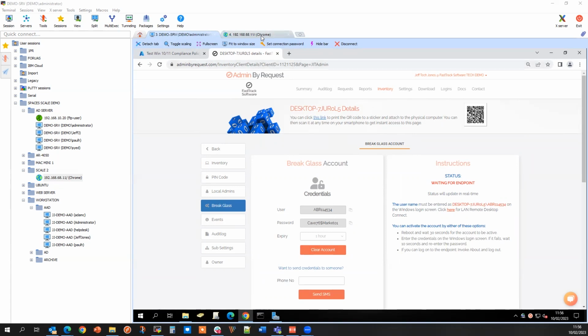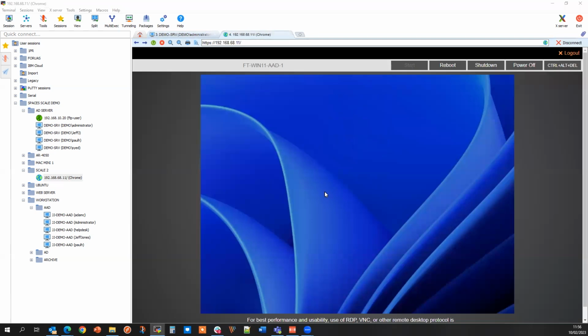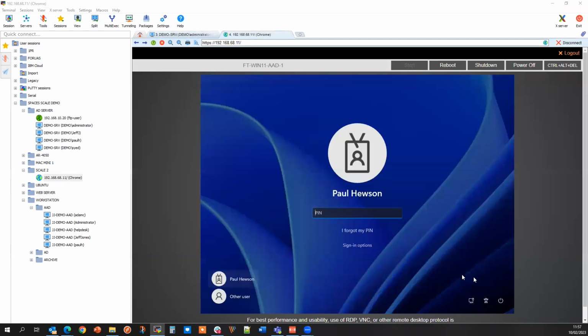Okay, so if I go back to my endpoint here, assuming I can't actually log in or I've forgotten my PIN, what I have to do is restart. So let's just restart the endpoint.